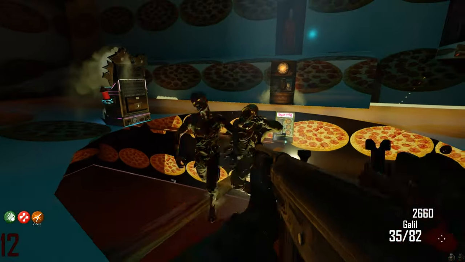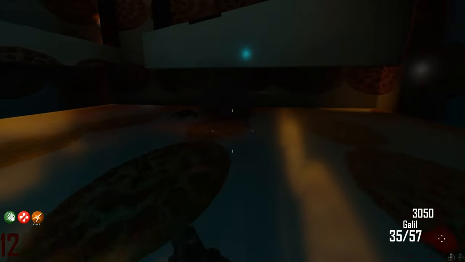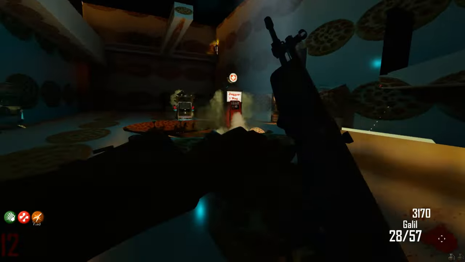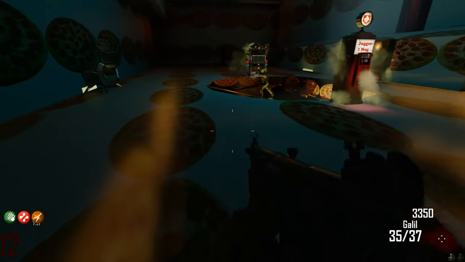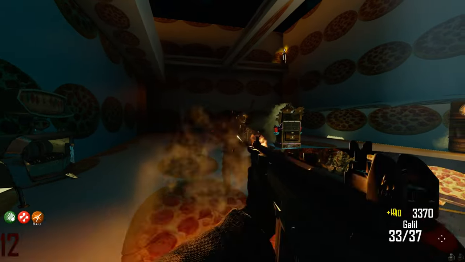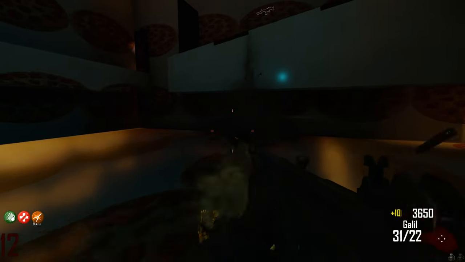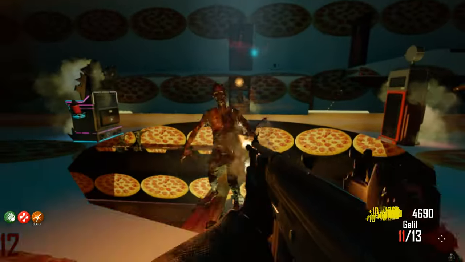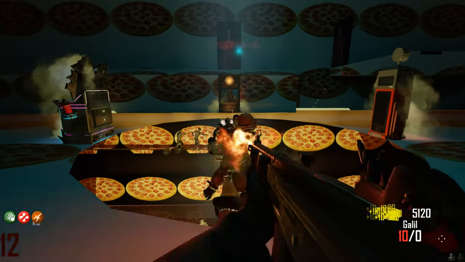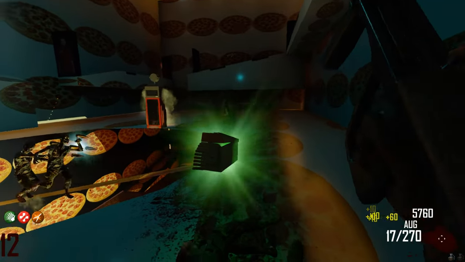Now, once I kill all these zombies, they'll start spawning over here. I'm not sure if I should keep the Galil or upgrade the Augur again. Last time I had the Scar H, which had good ammo, good power, but that was a box hit, and box is out of the question at this point. Death machine? Max ammo? Nice.